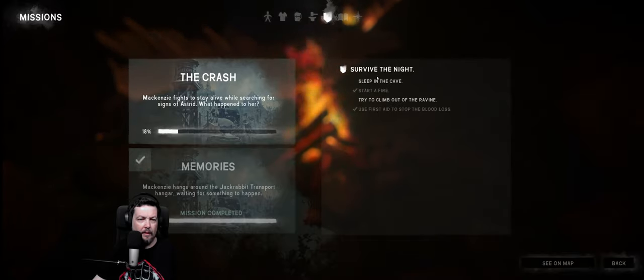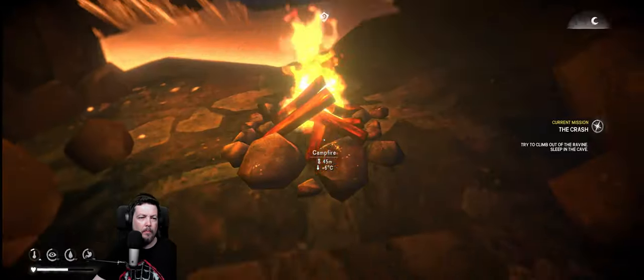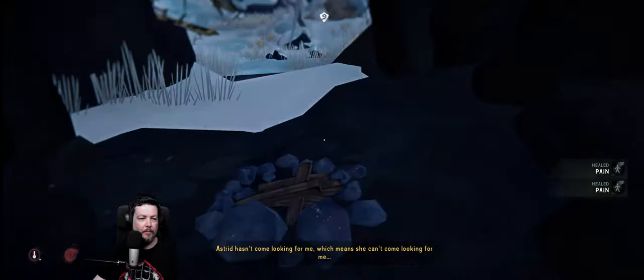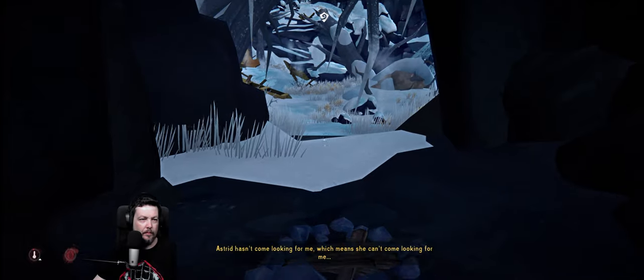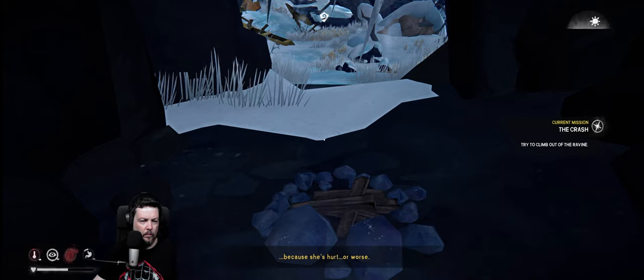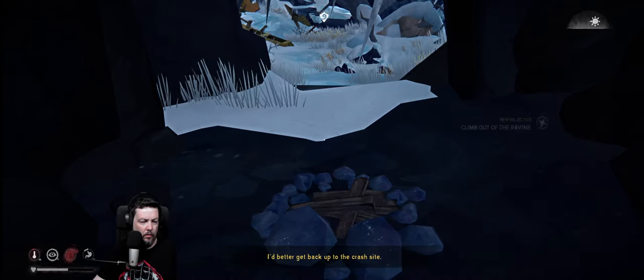Start a fire, we did that. Sleep in the cave. Yeah, use first aid. Didn't I do that? Yes, I did. I guess let's sleep. And then save. Astrid hasn't come looking for me, which means she can't come looking for me, because she's hurt, or worse. So... better get back up to the crash site.